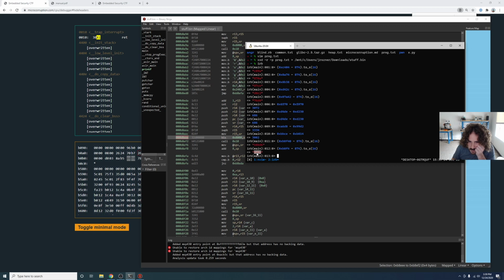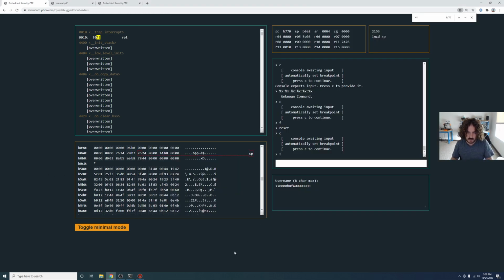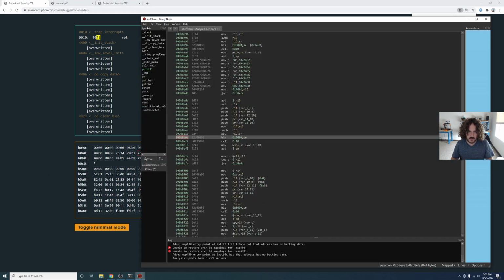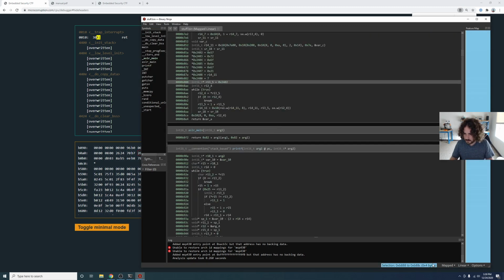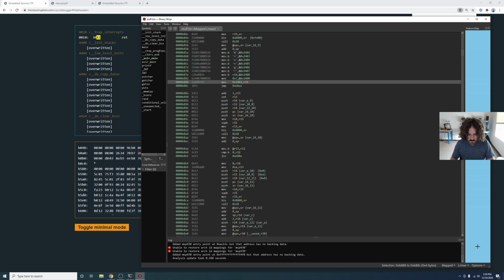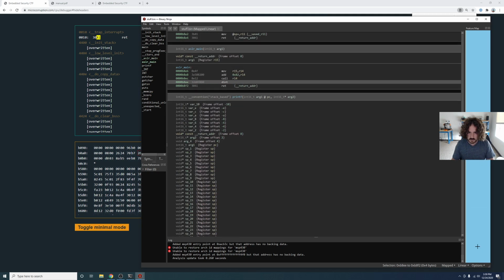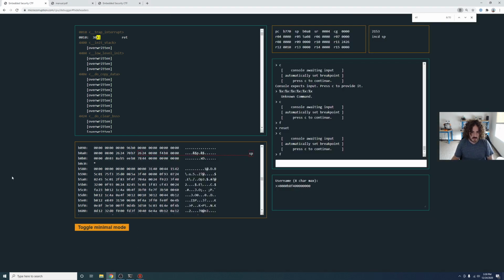That should be the right address. So this is where we end up returning to, and we can set a breakpoint there.